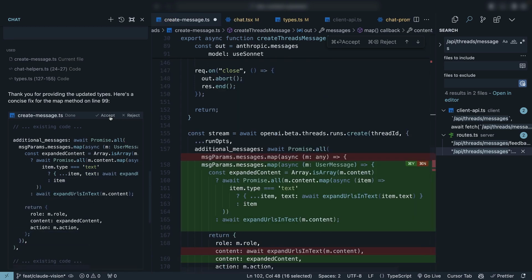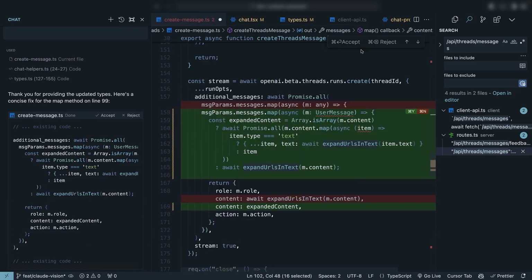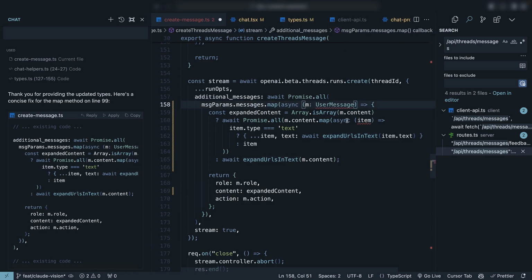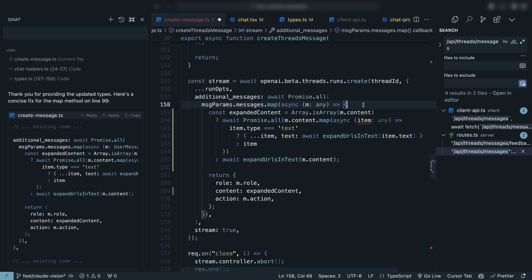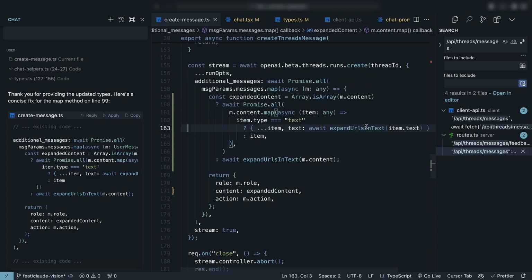Let's accept the suggestion and go through the code. It's trying to be more specific with the type, but I'm just going to go with any, which was present previously. So we are now checking if the content is an array. If it is, for each object that is of type text, we expand URLs in item.text.